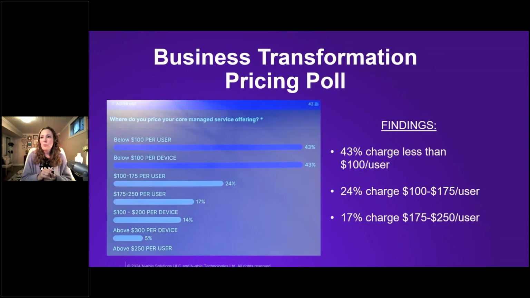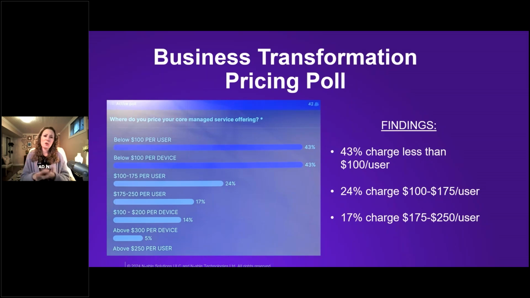And then from our last business transformation program that we built, called Getting to 5 Million, we talked about programs and pricing, and we surveyed the MSPs in the room to get their opinion on what they were charging per month.